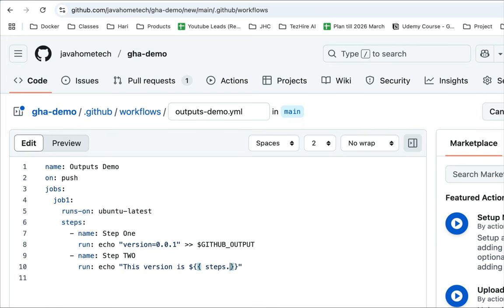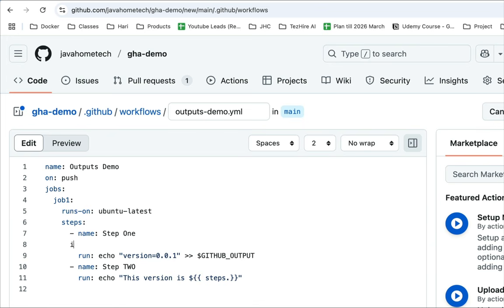Steps dot, we need to provide ID of the step because I want to refer this ID in step 2. The ID is step 1. And coming to the syntax, steps dot step 1 dot outputs dot name of the output, that is version.